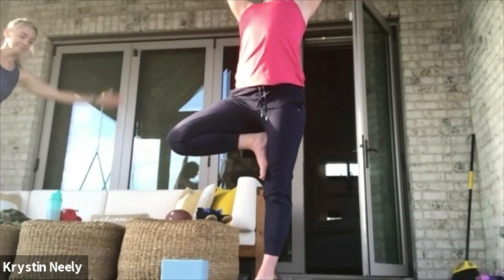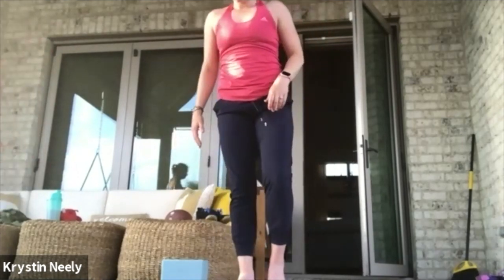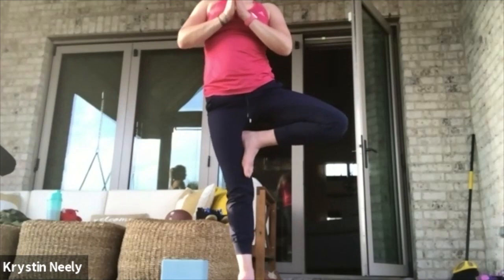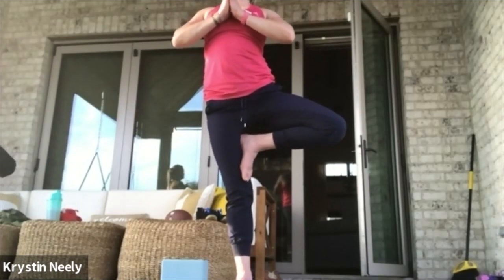And then switch sides. Tree on the left. Elise, you are so strong. Inspirational tree over there. Yeah, and then same thing on this side, guys. Find your fullest expression.